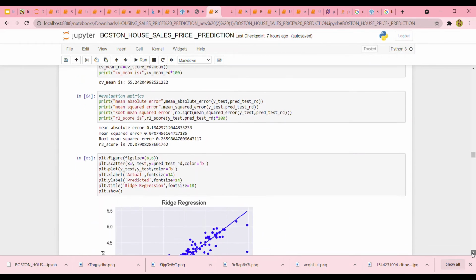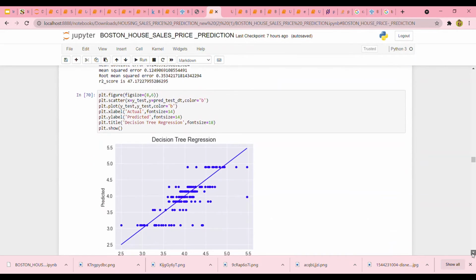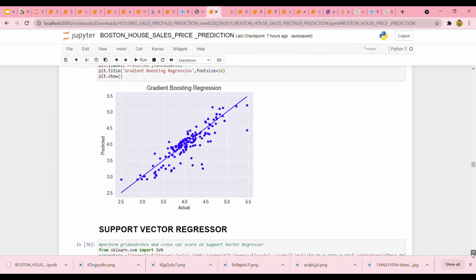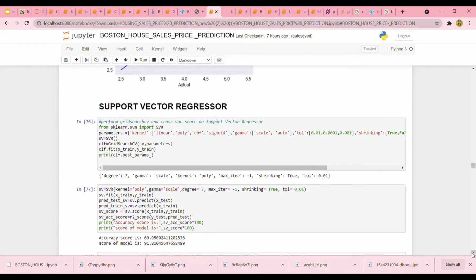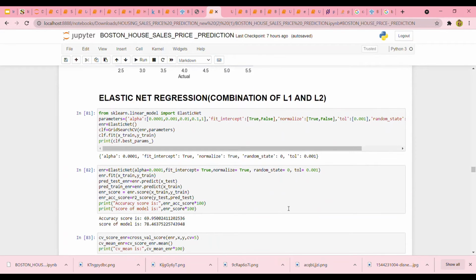Likewise, we did decision tree regressor, gradient boosting regressor, support vector regressor, and at the last elastic net regressor.